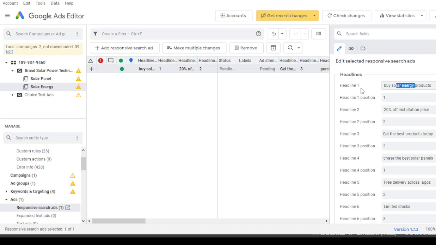So what happens is that you just drive click-through to the top, and it makes it function properly. So that's basically a little bit about how we set up Google search ads, right? So you can also check my other videos about Google Discovery ads and Google and YouTube ads on my channel. That's how I would structure the ad if I'm going to be doing Google ads for a solar company, and this is how I would structure the ad for $1,000 per month.